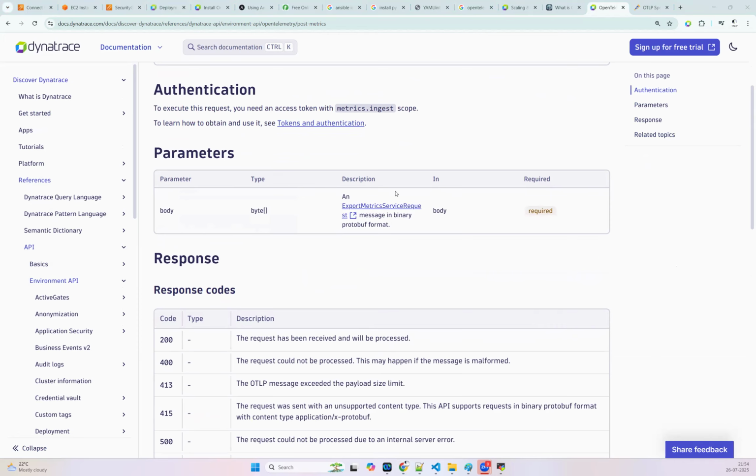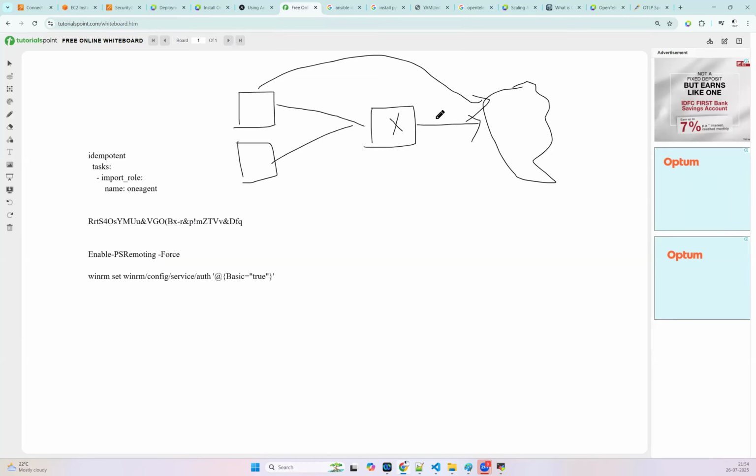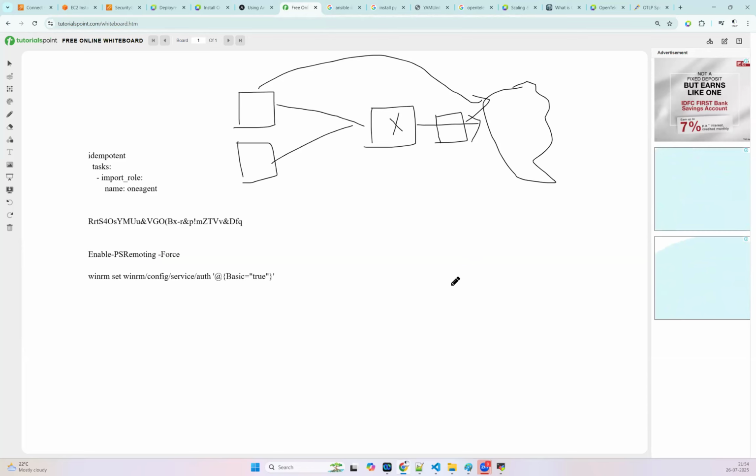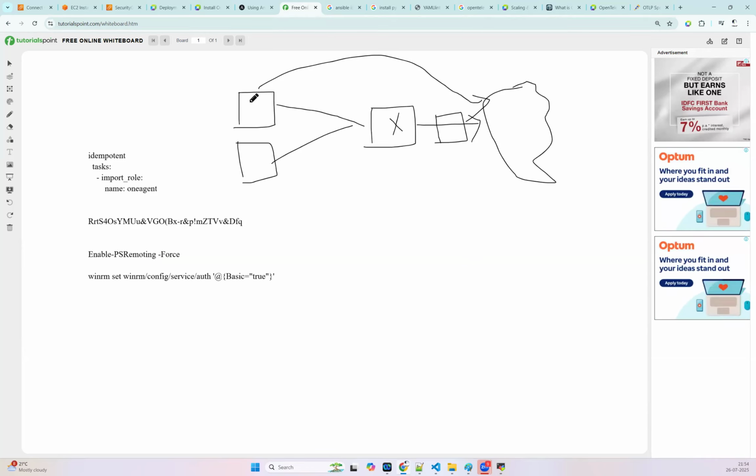Okay, so I will tell you tomorrow how you can ingest the data via API and how you can send the data to the collector, and from the collector I can send the data to where it needs to go, from the collector to the environment ActiveGate. Then the environment ActiveGate can send. There are multiple ways you can organize your architecture. So basically 90% you are using, because sending here there is too much difficulty.